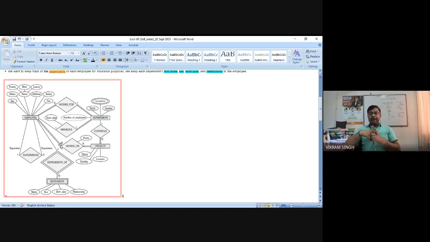So it is to indicate two aspects, right? And that aspect is called total participation. So it is something we will be discussing in the next lecture, right? So total participation is something, let me hint it out.